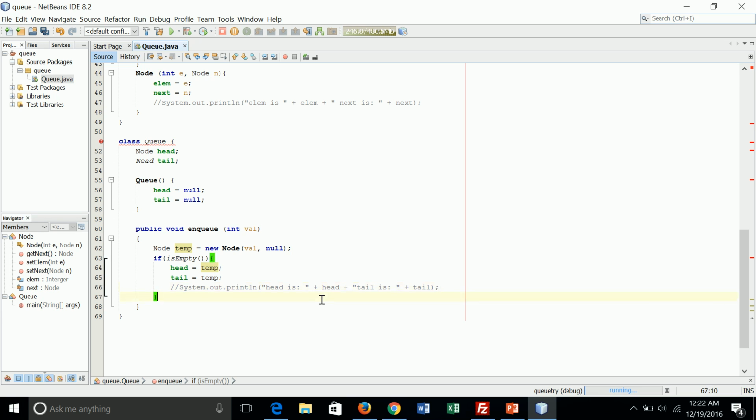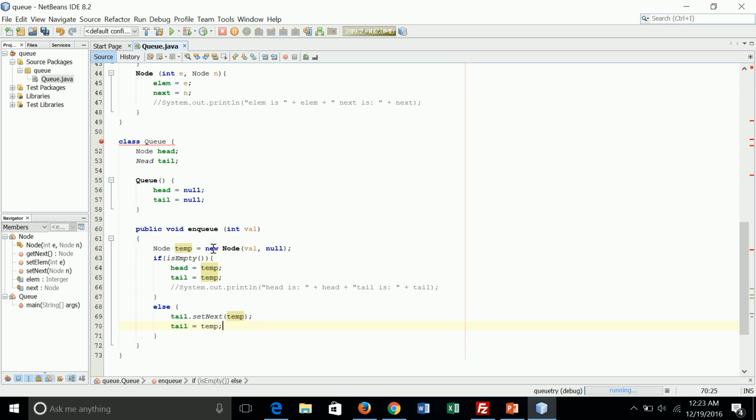Okay, so if head is not empty, then see what happens. We need to change where our tail points to, which will be the element that comes to our enqueue function.